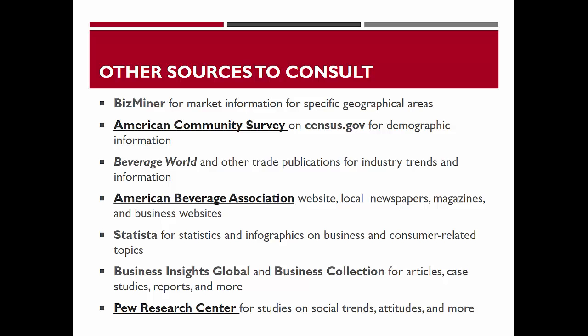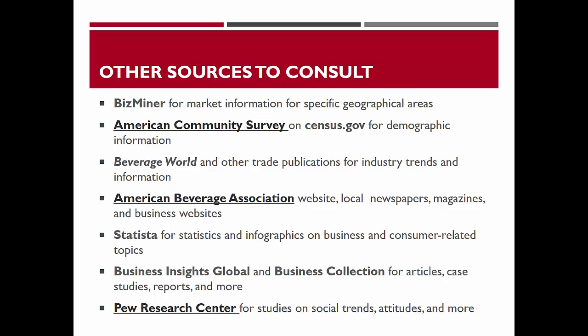The American Community Survey on census.gov is going to give you demographic information. The tool you're going to use is often referred to as the American Fact Finder. That is populated with information from the American Community Survey and the decennial census. And I've got quite a bit of information about that on the course guide and about how to find information from the American Fact Finder, which is a really great resource for demographic information. And in fact, most of the other business research sources that you're going to be looking at are actually drawing on that same American Community Survey information for what they're presenting to you.